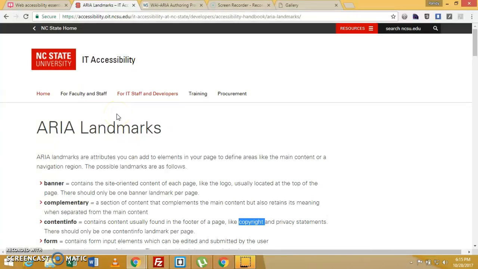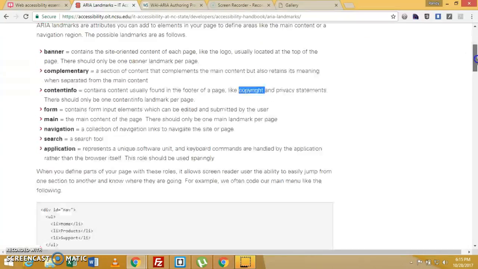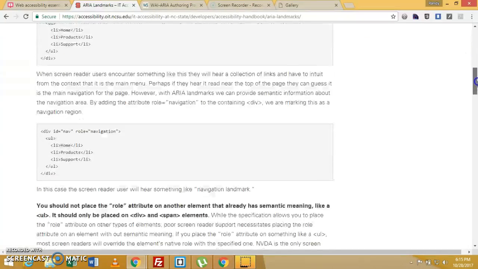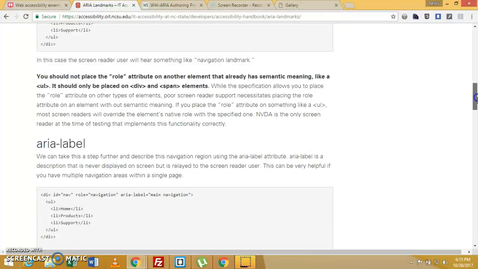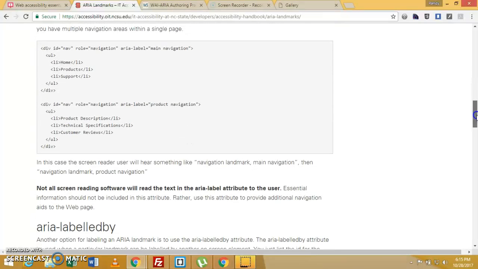It's called ARIA Landmarks. It has been very helpful to me to learn about this, because I did not know a lot of these things, and I now understand why it is important for us to have these roles on our web page, so it can be user friendly for everyone.